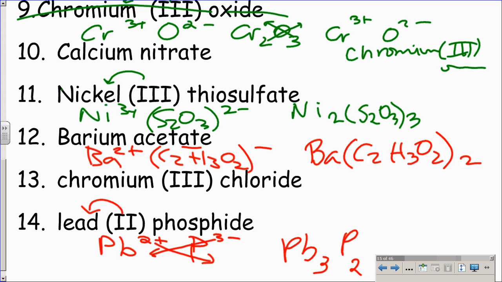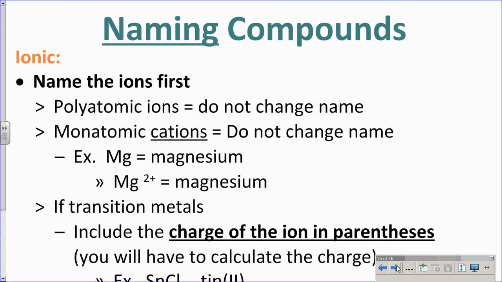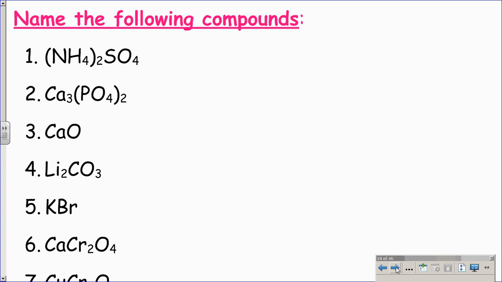Ready? That's on the other side of your sheet. So I'm hoping that you're doing some of these with me so that you have some good examples to go back to for problem set 9, which is not due tomorrow, by the way. It says it's due tomorrow. It's not. It's due like Thursday.